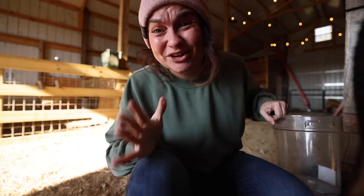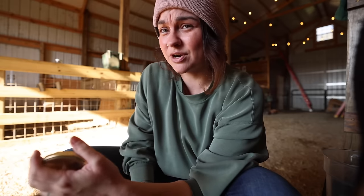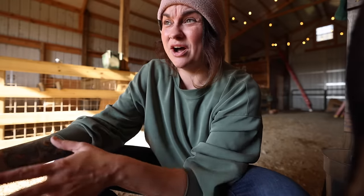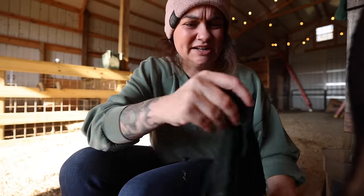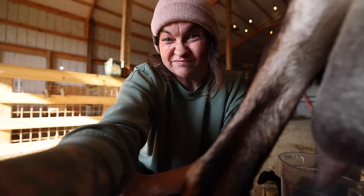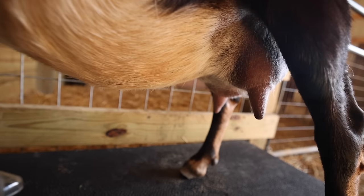They're learning their order, which is really cool. That order isn't for any real specific reason other than the fact that when the girls first got here, Virgie and Claire were not eating very well but Winnie was. So I was getting the first two on the stanchion and they weren't really eating. But they're still making milk, so they need to eat. I was milking Virgie and Claire first, putting them back in the stall, then while milking Winnie I'd put some grain in a bucket for them so they'd eat while relaxed. But once they started eating on the stanchion, I don't do that anymore. Now they've started to learn this order, so we're sticking with it. I just got my rag wet with soapy water and I'm washing her udder off.